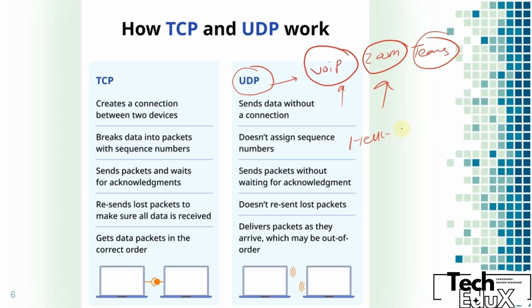Whereas in the case of UDP, it just starts to get data. It starts to request the data. It sends data, request data, send data. And here we have acknowledgements as well. In UDP, there is no kind of acknowledgement because we want to travel data as soon as possible.